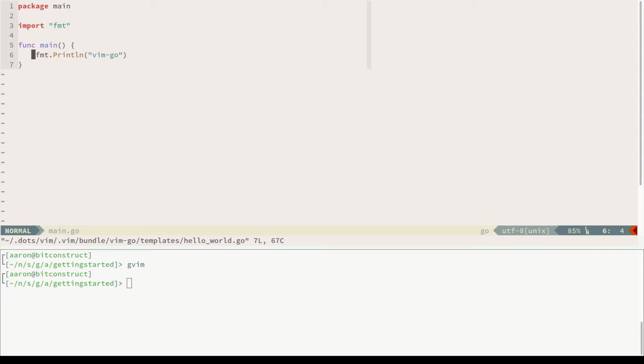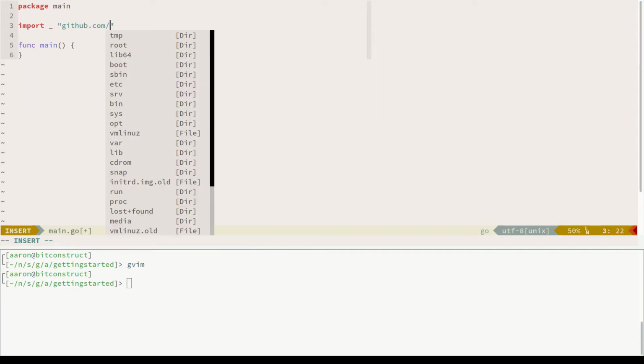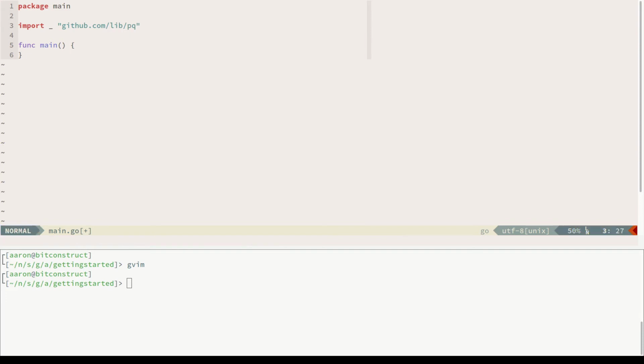So here we're going to delete some of the templated stuff that came from my editor. We're going to import the libpq driver. This is the actual database SQL driver, not an SQLBoiler driver. We're also going to add this go generate line, which is going to call sqlboiler wipe psql when we type go generate. This is just an easy way so we don't have to remember what our arguments are.